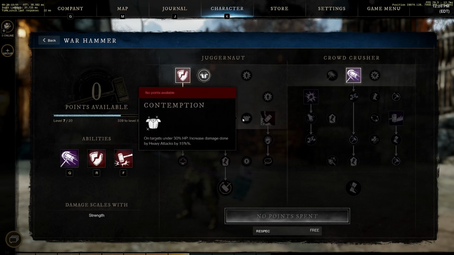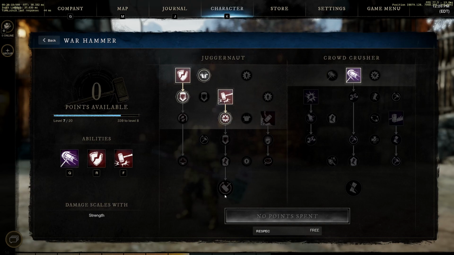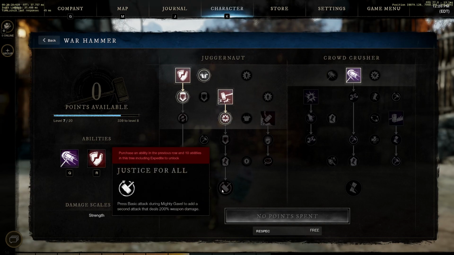So, you know, focusing on these heavy attacks through the Juggernaut line will give us a lot of damage, and then a ton of additional bonuses from these passives. In terms of the main passive for this, it is called Justice for All.